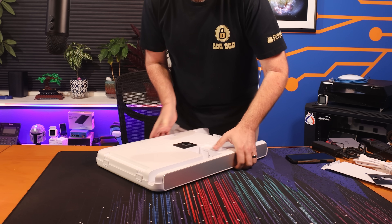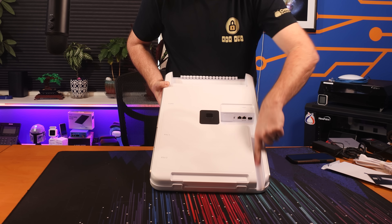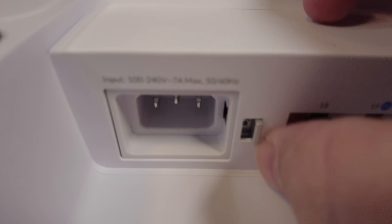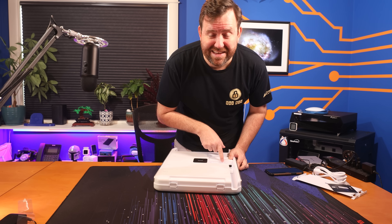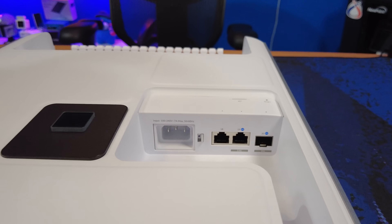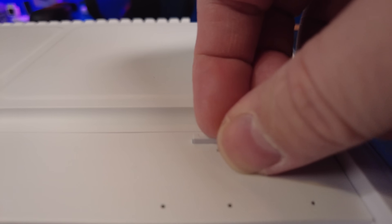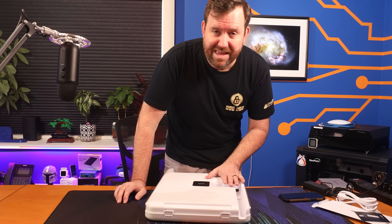Flipping around to the front set of ports: there are ports in a channel that runs up from the bottom — that's where we plug in power, and it has a locking power cable with a notch that won't come out unless you flip a little switch. We also have a single Ethernet WAN port, a second WAN 2.5-gigabit Ethernet port, a 10-gigabit SFP+ cage, and a second SFP cage specifically for the WAN. There is also a slot for a micro SD card, currently empty, though I believe it has 128 gigs of onboard SSD.